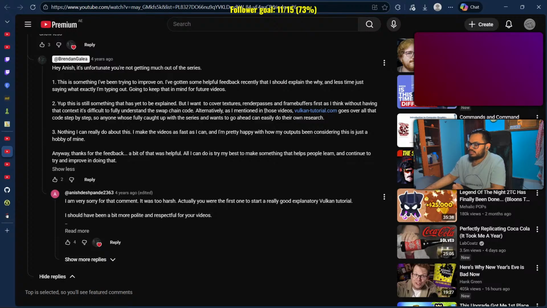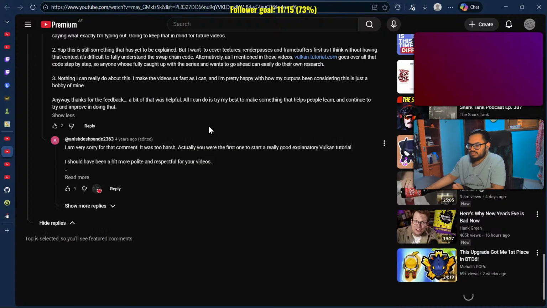To cover textures, render passes, and frame buffers. First, as I think, without having the context, it's difficult to fully understand the swap chain code. Alternatively, as I mentioned, Vulkan tutorial. Nothing I can really do about this.